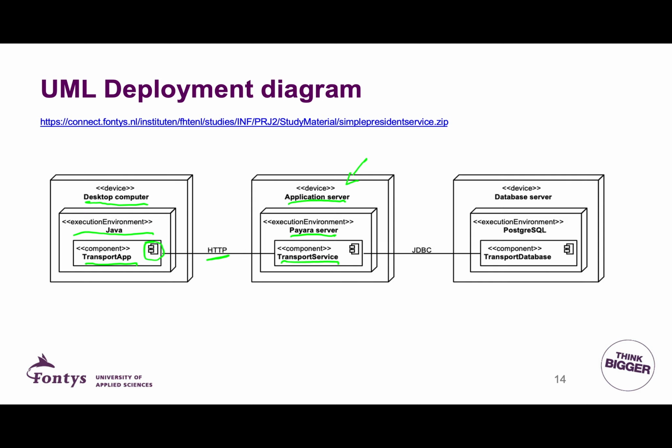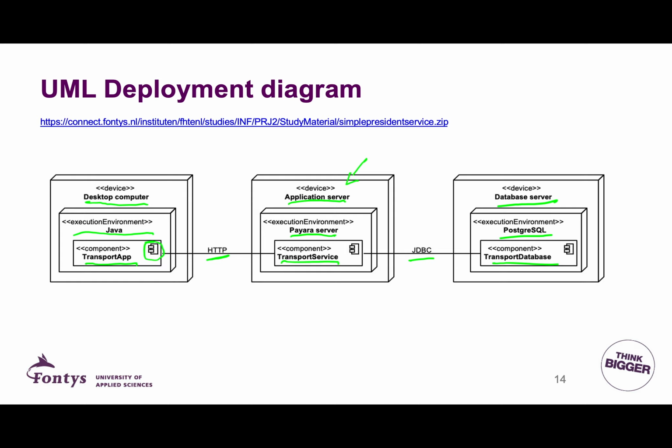The next thing is then the database. In our case, we have three separate machines. Usually, if you test your applications locally, you have everything running on your machine, of course. But in this case, it is just an example for three different machines. You then have a database server, again as a node, a separate machine, and there the Postgres database is running. Inside the Postgres database you have the transport database, so your schema, actually. And this is communicating through JDBC.